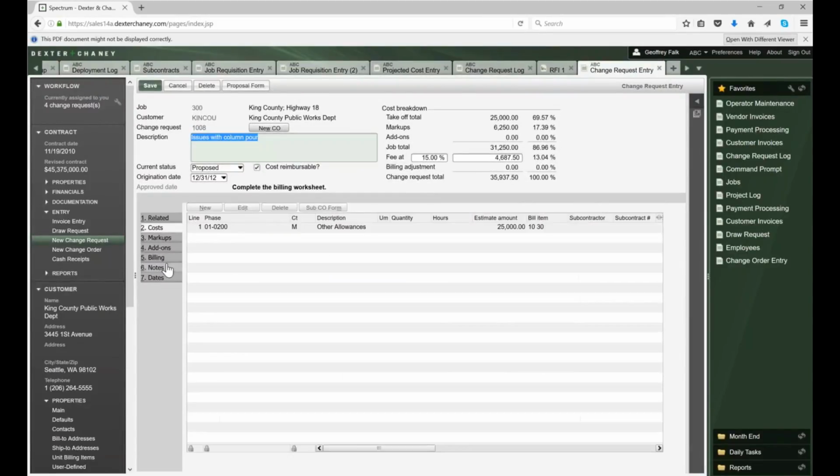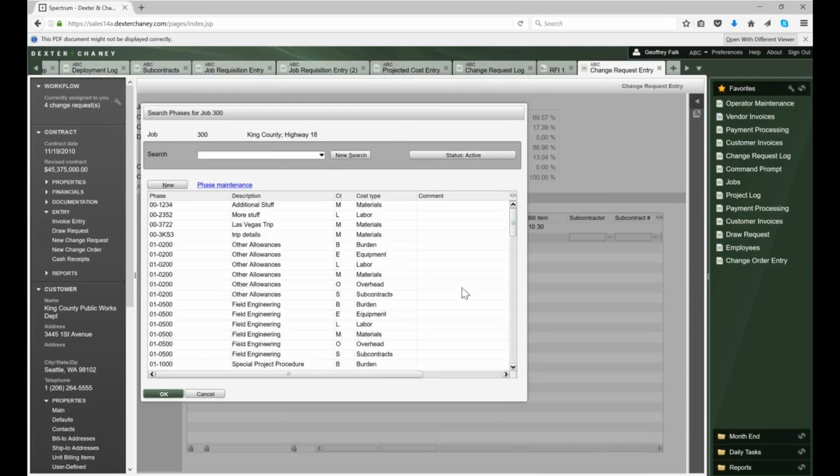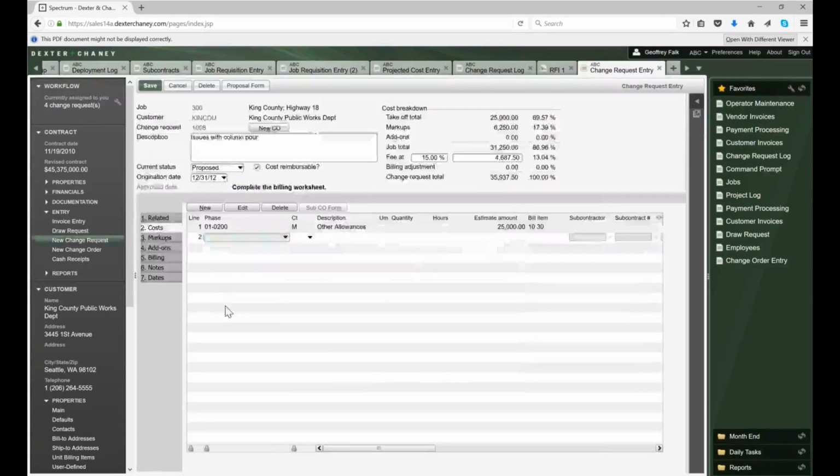Okay, and I click the cost tab, and this is where I come in and I say these are the changes to my budget, the changes to my costs. Now, depending on my security, I can type in a phase, or open a search window to find a phase, all this good stuff. I can also just type in a few characters, so we'll say 77, 88, 50, there we go. I just wanted something I knew I didn't have before, and we're going to say materials.